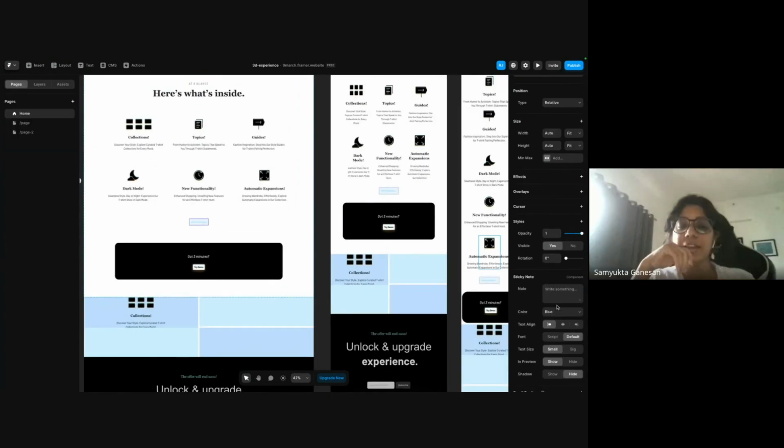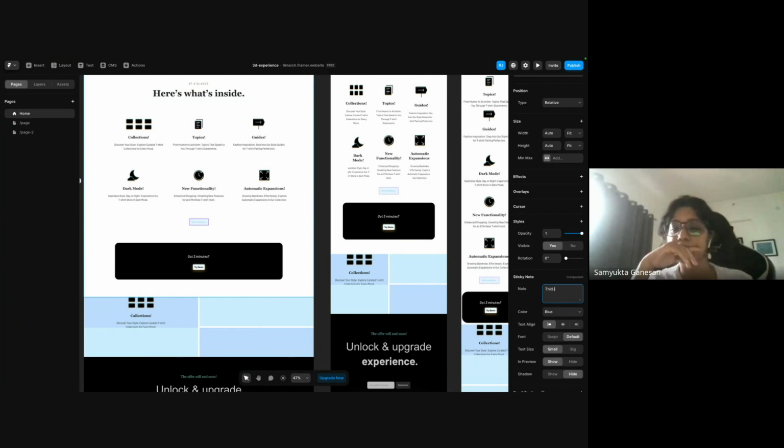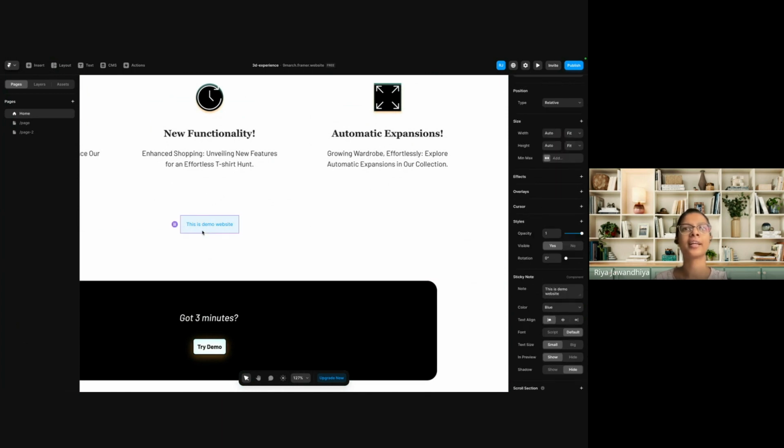Do you have any idea about the SEO of it while you set this up? Yeah, there is a separate section for that. Okay. Something like this, and you can edit it, and it can come at particular sections as well. If you want, it will look in a different view.